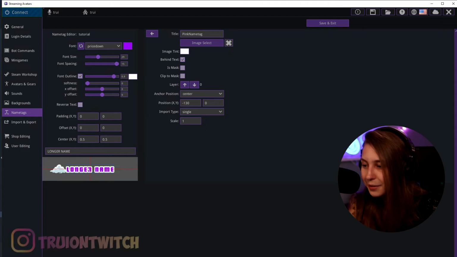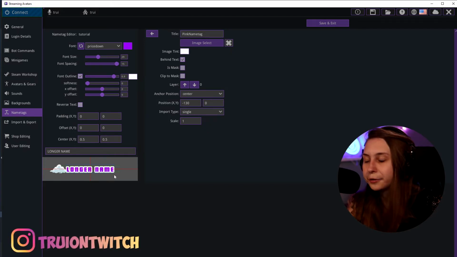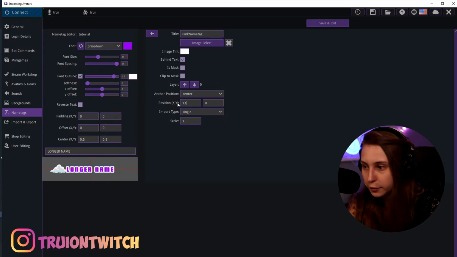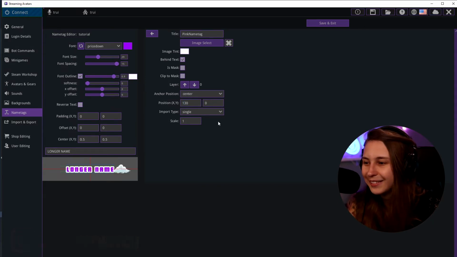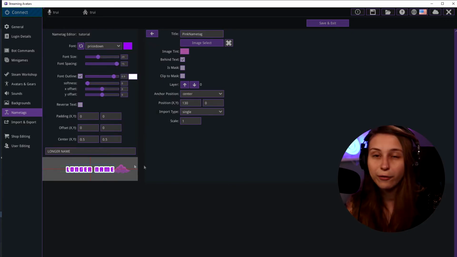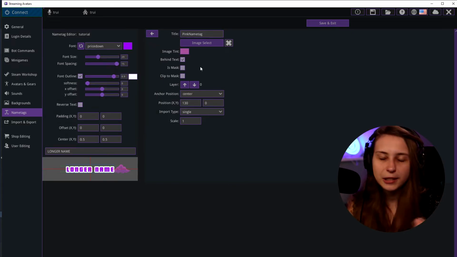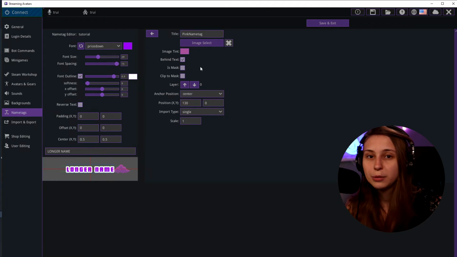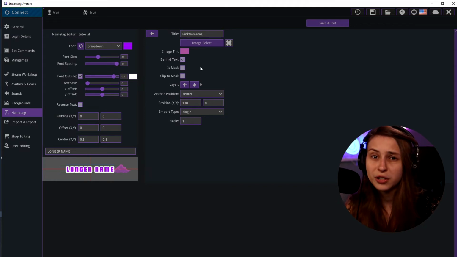In front of the longer name, there is this little icon, which is the cloud. You could have whatever. Maybe you want to have your logo in front of it. Or behind it. Then we can do 130. Now it's behind it. We can also give the image a tint and we can basically shift it to a different color. So if we had the name in pink, we can also make the cloud kind of pink like this and then set color. Now we have a pink cloud with it. It's basically shifting. So if you made the image yourself, just make it in the correct colors, I would say.